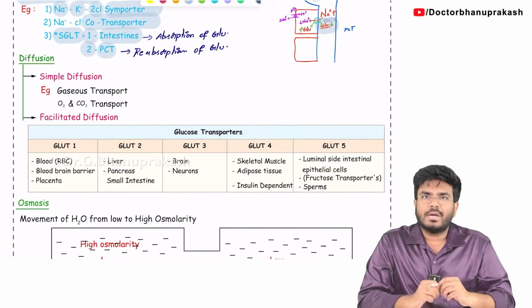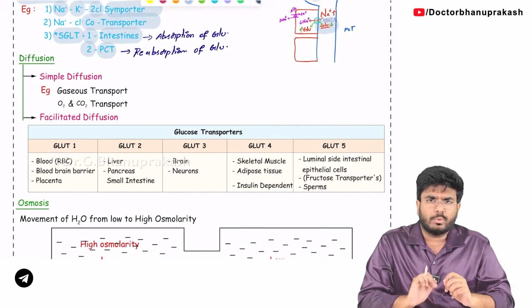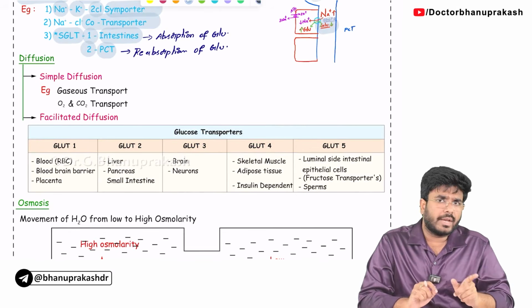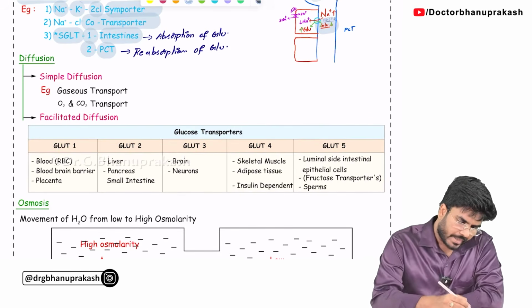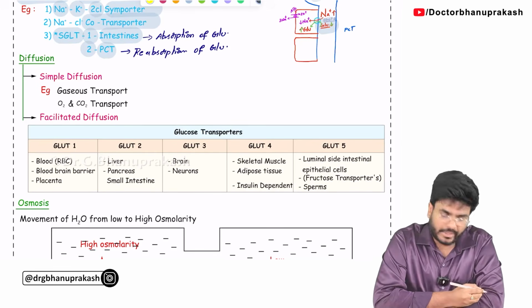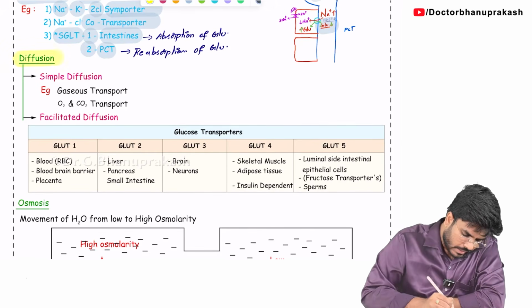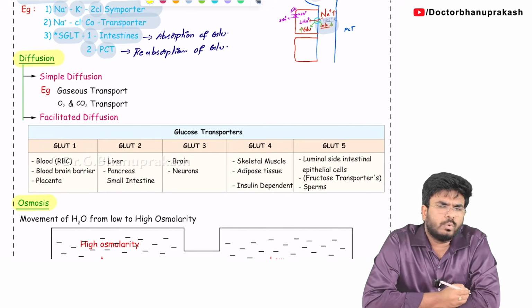Welcome back guys. Now let's continue with the passive transport. We have already discussed the active transport, the two types of active transport, that's the primary active transport and secondary active transport. Now let's see the passive transport. Already I have taught you that passive transport is of two types, that is diffusion and osmosis. Guys, just try to recollect.